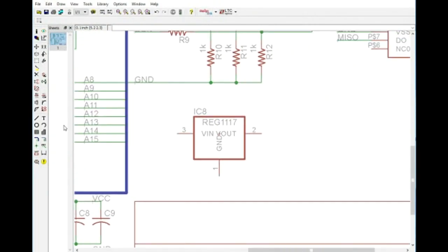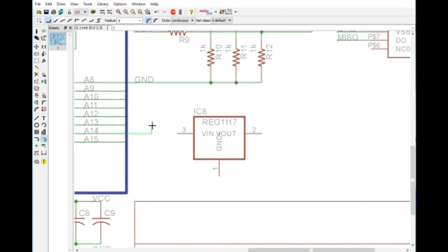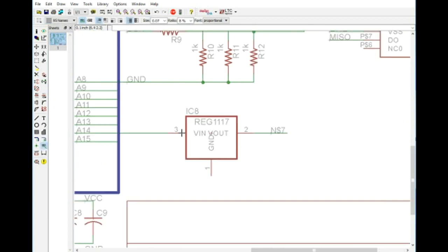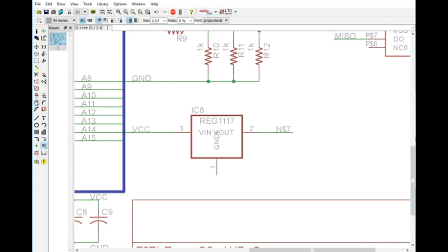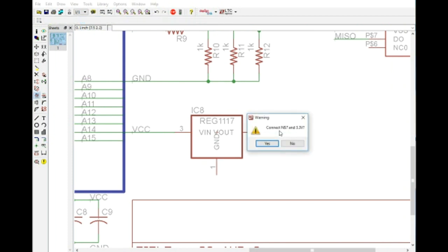Okay, so we need to add a line for voltage, and we need to add a line for 3.3 volt, and we'll just name that 3.3 volt. Yes, we do want to connect it. Now we need some capacitors.